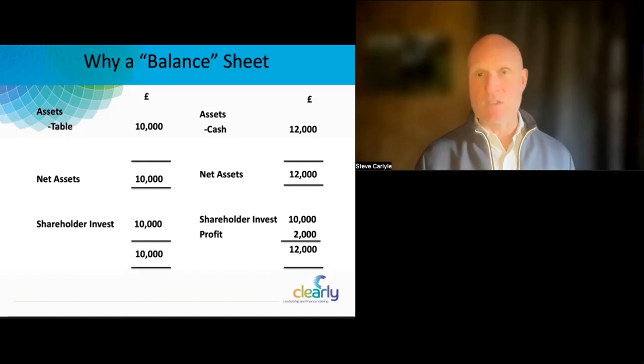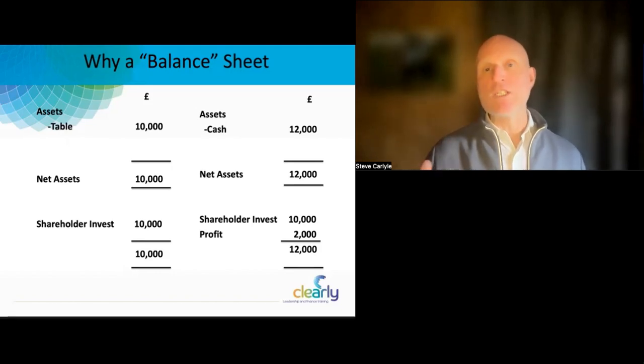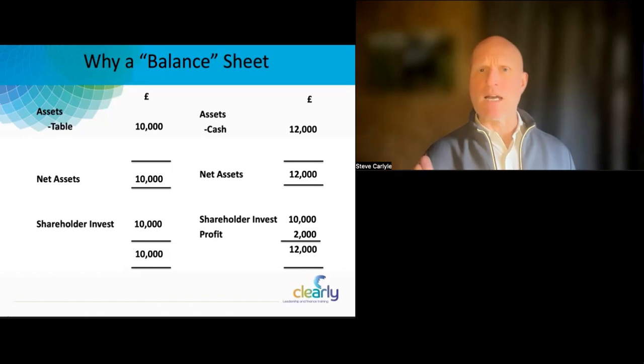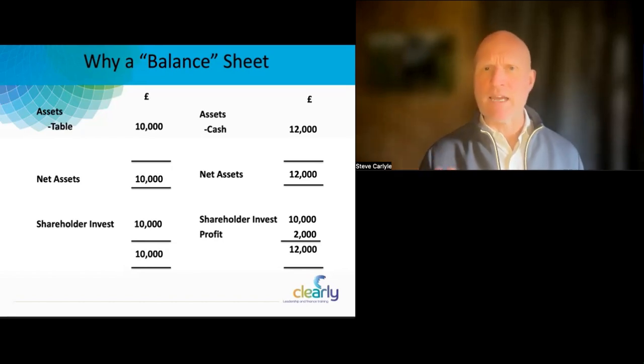Now, before we leave this, one final thing on it. You see down the bottom there, we've got this profit of £2,000. And the balance sheet, all it shows you is how much profit you've accumulated over time since the business began, less how much you've paid back to your shareholders. That's all that you see in terms of analysis of the profit in the balance sheet. And that's why when originally organizations started to produce formal sets of accounts, they only produced balance sheets. And then at some point in time, the shareholders of the businesses have said, hey, hang on a sec.